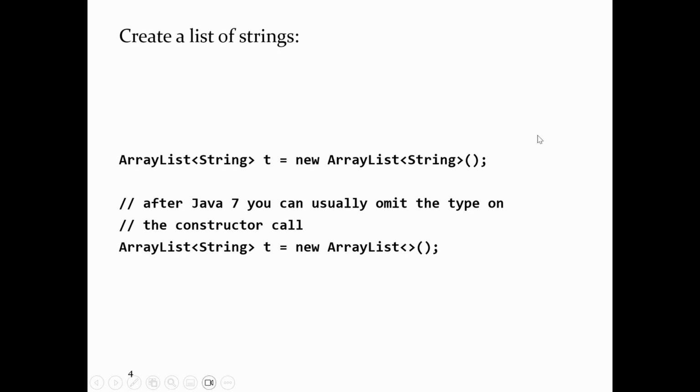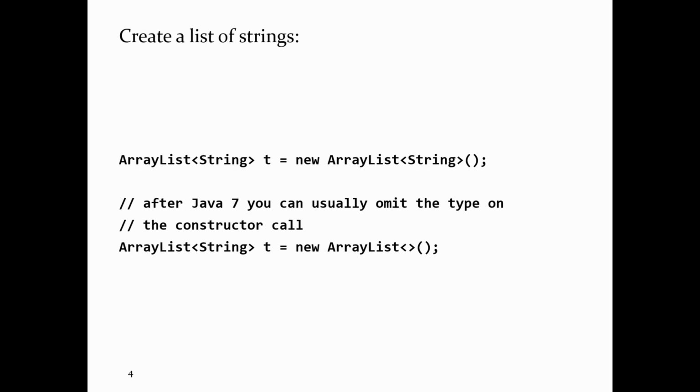This is very cumbersome to write: ArrayList<String> here, ArrayList<String> over here. So in modern versions of Java, you can leave the element type out here. You can just write new ArrayList here, so you don't have to repeat the element type on both sides. You need it on the left-hand side, but you don't need it on the right-hand side. Depending on who taught you Java, if you know Java from the past, you might know that you can write var on the left-hand side here. I don't show you how to do that.